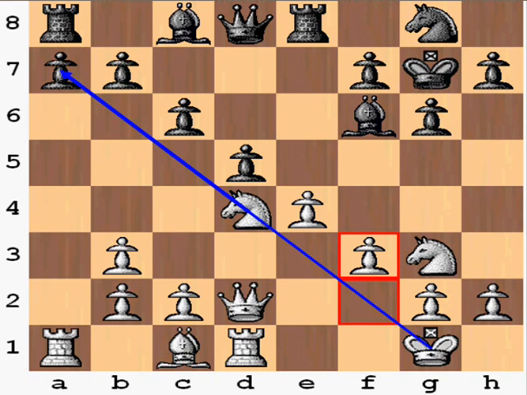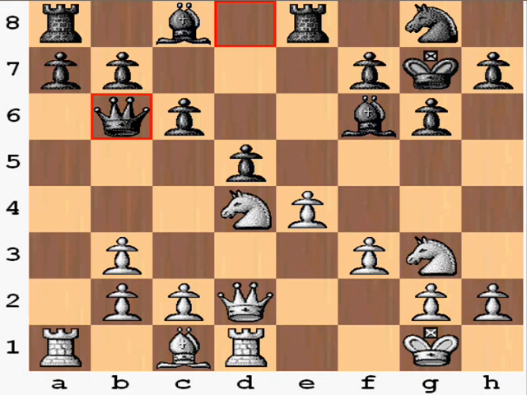And I have an open diagonal straight to my king. I had to ask myself, well, what if black plays queen to b6, pinning my knight to the king? Is there a convenient way for me to get out of this pin? And there is, in the form of queen to f2, breaking the pin, and getting ready to complete my development with a bishop move to potentially e3.